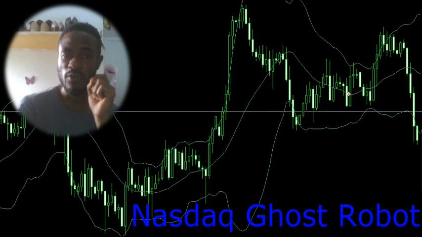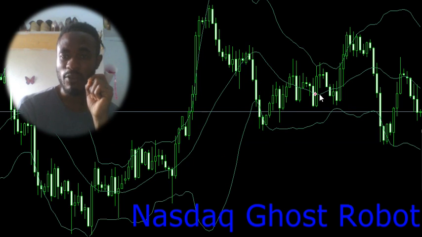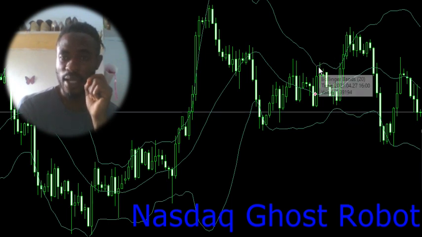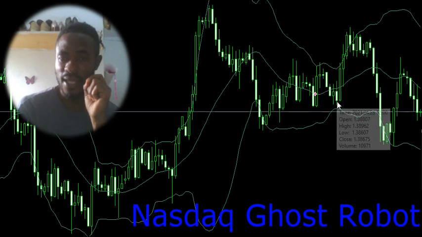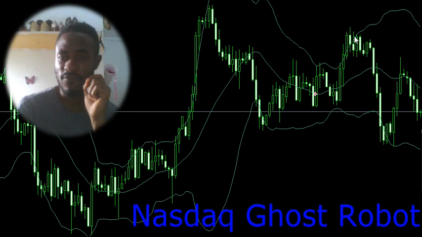Let me move to D1. Look at the movements at D1. So each time you find a contraction like this, if there is a contraction somewhere here and the market leaves here, then instead moves downward, know that the next thing is a buy. Huge buy. This is close to 80 pips here. So from here now you should be thinking of buying somewhere here.